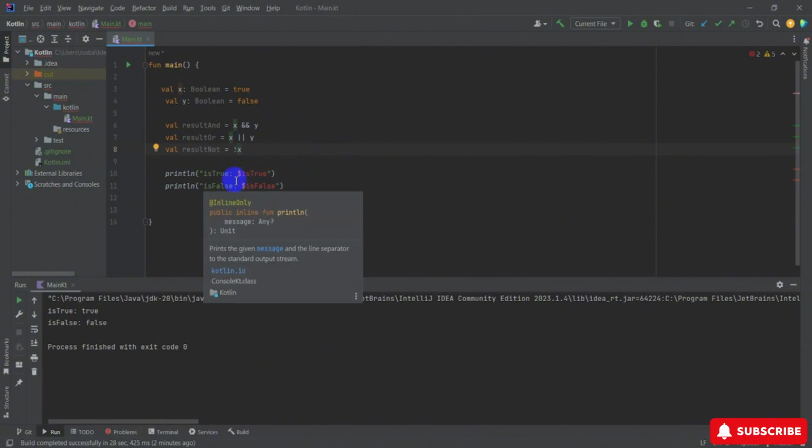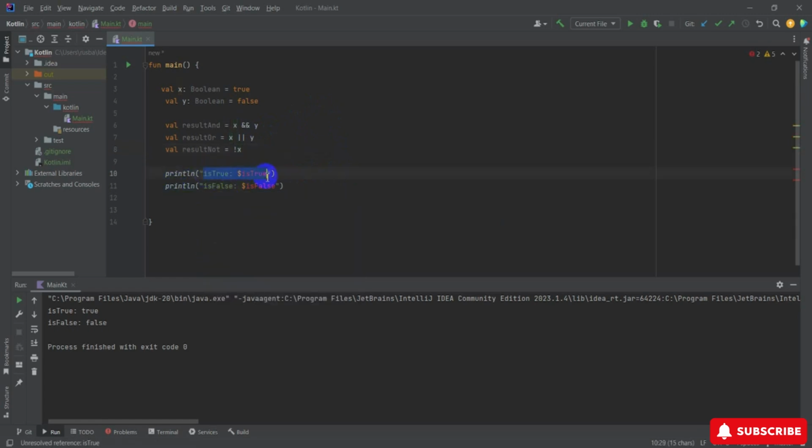First of all I type println, and inside it I type x and y, and this calls the and operation. Then I type the dollar sign and use the result for the and operation.